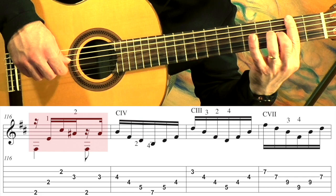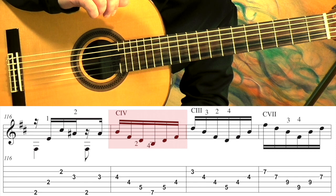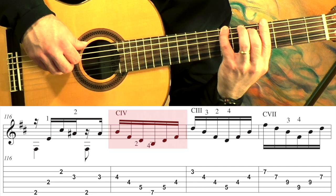Now we're gonna arpeggiate a B minor chord up. So we're gonna use different, like, here's B minor, but we're gonna use other chord shapes for our B minor chords. So the first one is gonna be this one. So I've got a full bar at 4, middle finger, pinky. And what I do is I go ring, middle, index, thumb, index, middle.